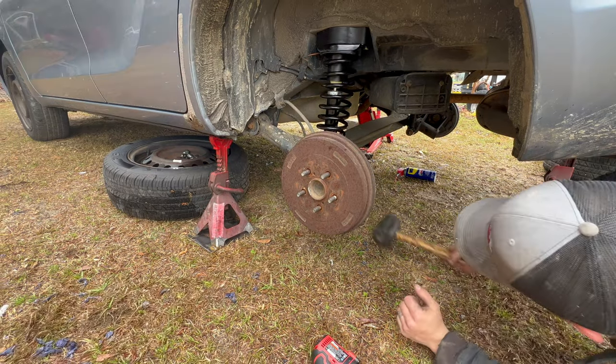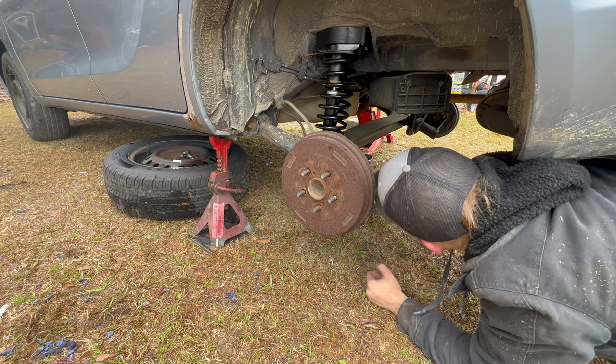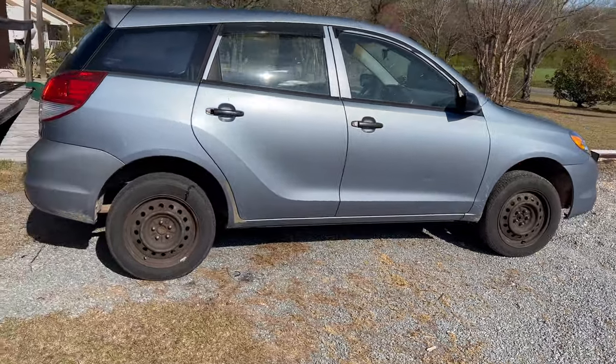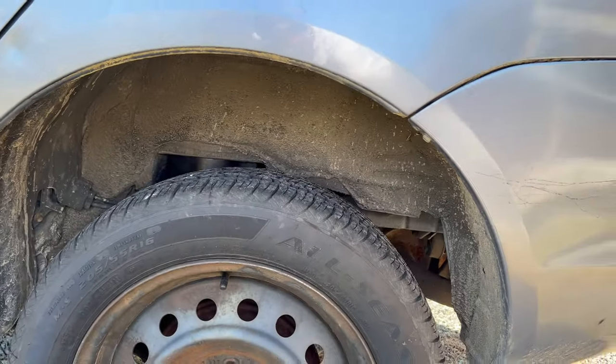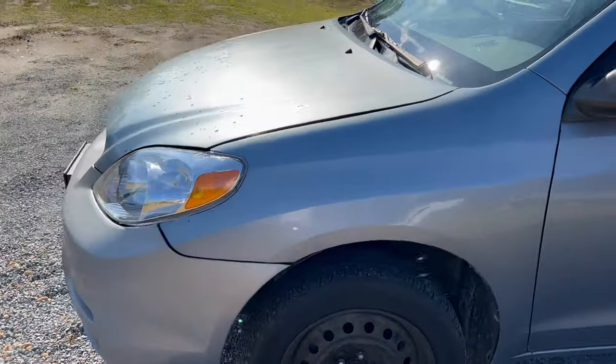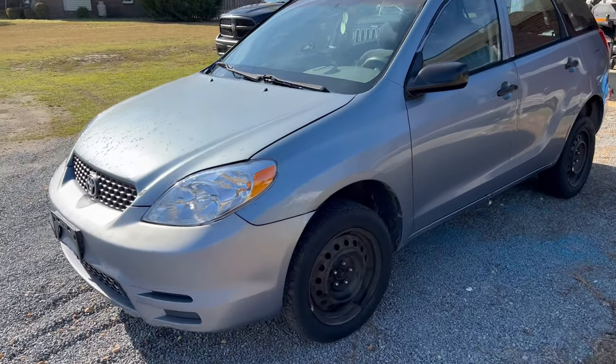Oh, beautiful. There she is. Well, now all I got to do is just slap the wheels back on and put that interior back in the rear, and I think we're ready to see what a lifted Matrix looks like. This is awesome. Here she is. A lifted Toyota Matrix. Just look at all that. You can see them big old spacers in there. Man, this is wild. But I think what I need to do now is actually go drive it. Just make sure everything is kosher.